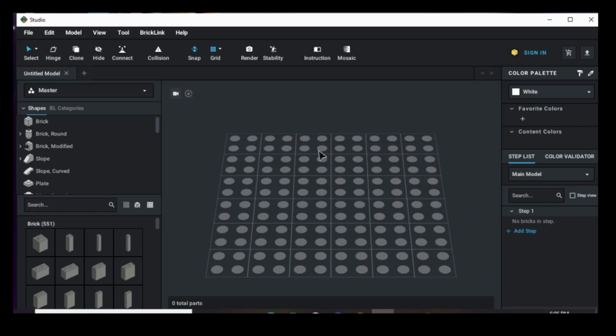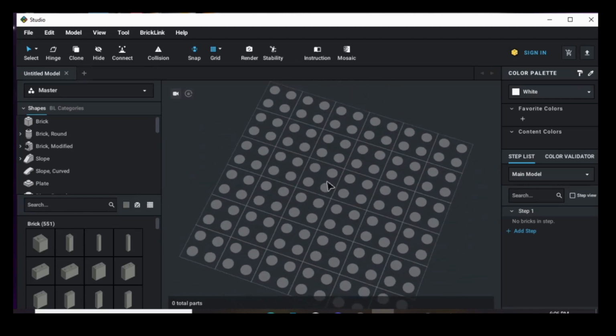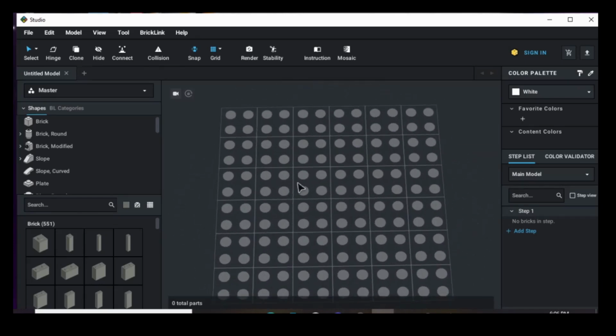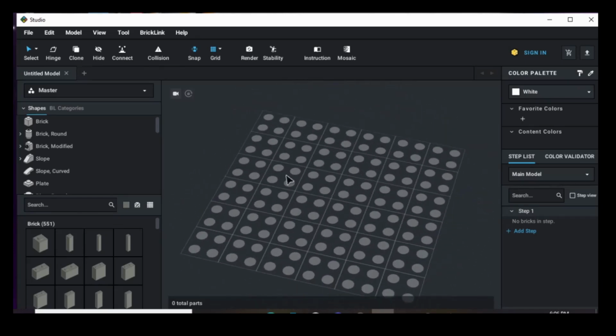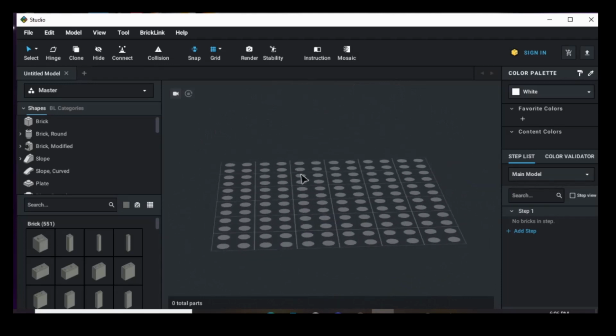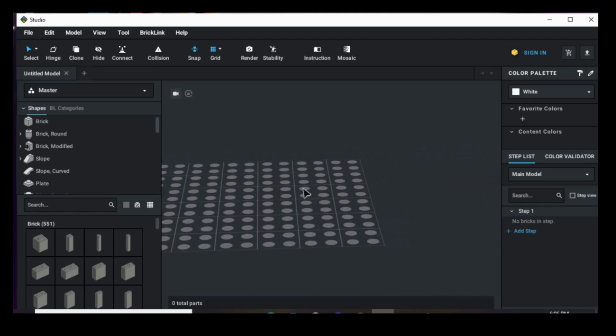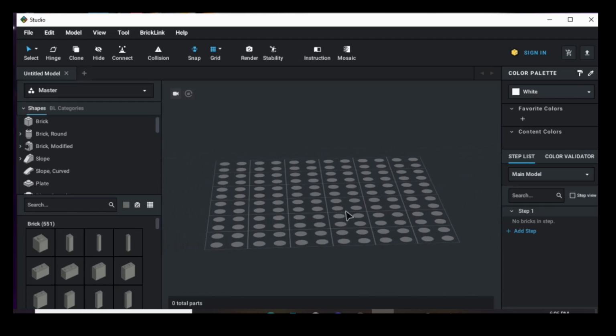And if you right click and hold, you can move this around. Another trick that you can do is press shift and right click and you can slide. So that's how you move around in this thing.